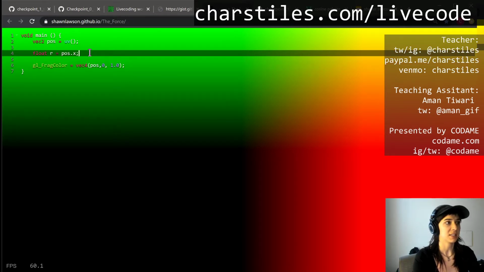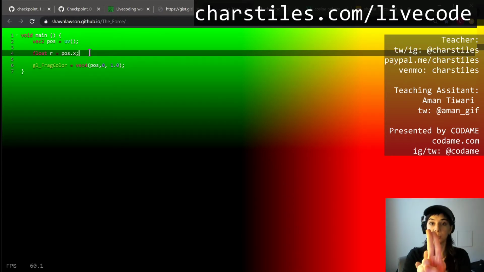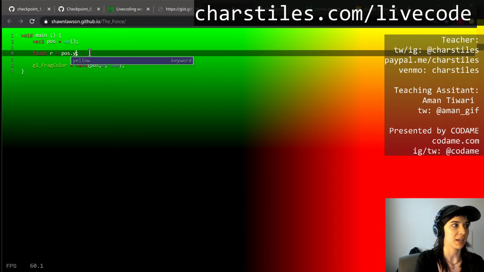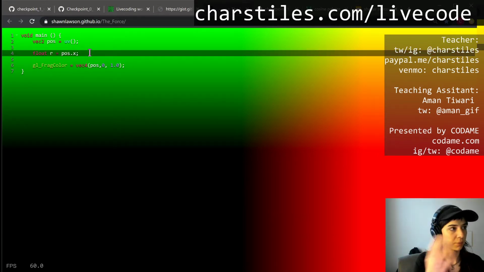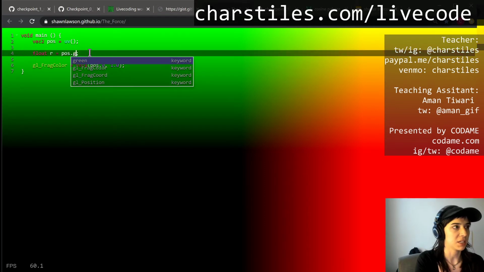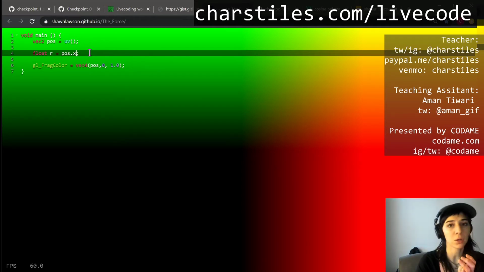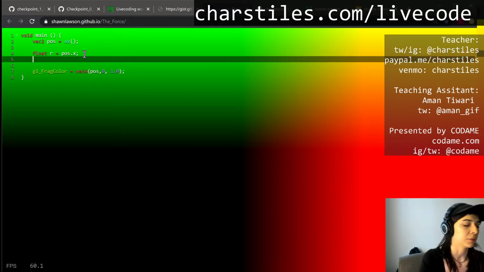pause.x. And what I did here is, pause is a vector 2, right? So it has two numbers in it. I said pause.x, which means that I am accessing the first variable in that holder. And you can also do pause.y to get the second one. Same thing as R and G, because you can access a vector 4 by its RGBA values or its XYZW values. It's the same thing. I'll go over that again later. So pause.x, and we want our output to be, well, let me write the rest of it.